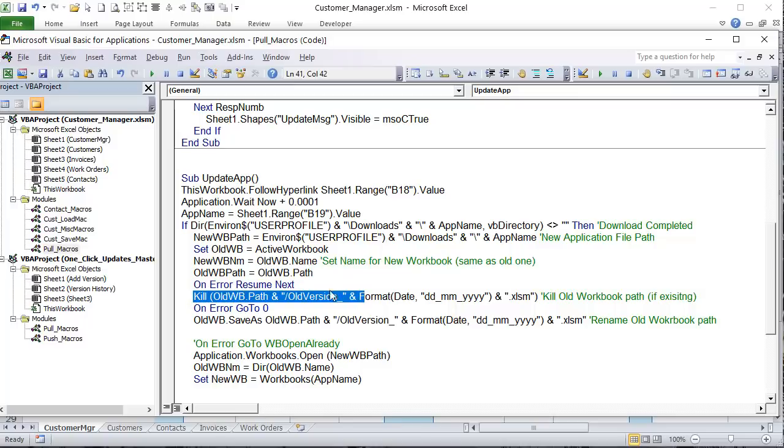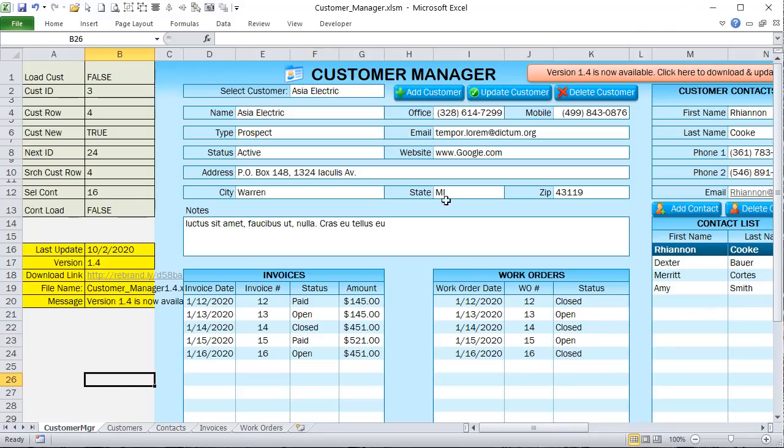Okay, now I want to delete the old version, in case it exists. But basically, we're going to take that old version. We're not going to delete it. We're going to rename it. But just in case that rename exists already, we want to delete it. So again, I want to take their old workbook. Let's say this is their old workbook. I want to save this as a unique name, just so that they have a backup. So we want to save it.